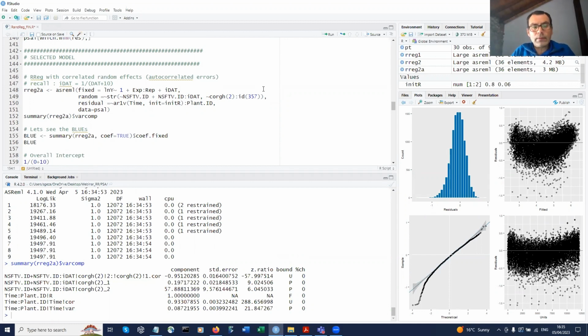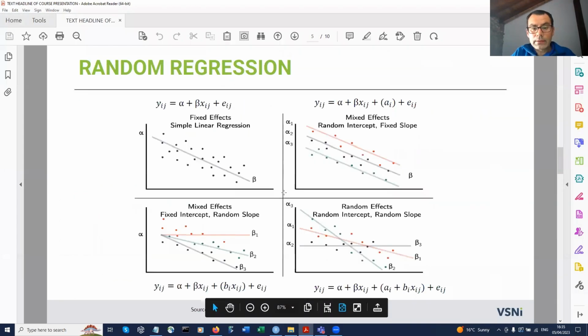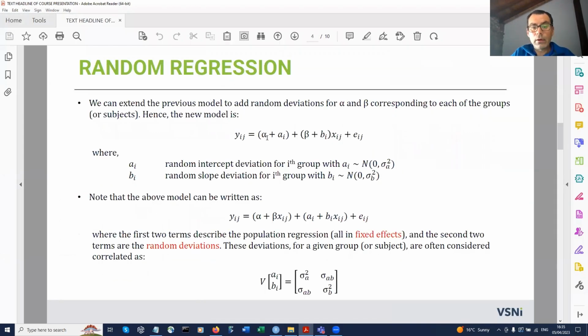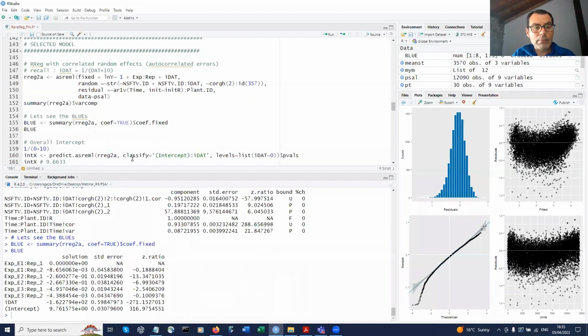So there are different things. One of the things that we can do is reconstruct the intercept and the slope for each individual. So what I need to do is identify the overall intercept plus the A effect for each individual, 357, and the same thing for the slope, and I can have them together. And from there, I can make decisions. Remember, the one with the highest slope will probably be the one with the highest rate of growth. So the first thing I do is I get my BLUPs.